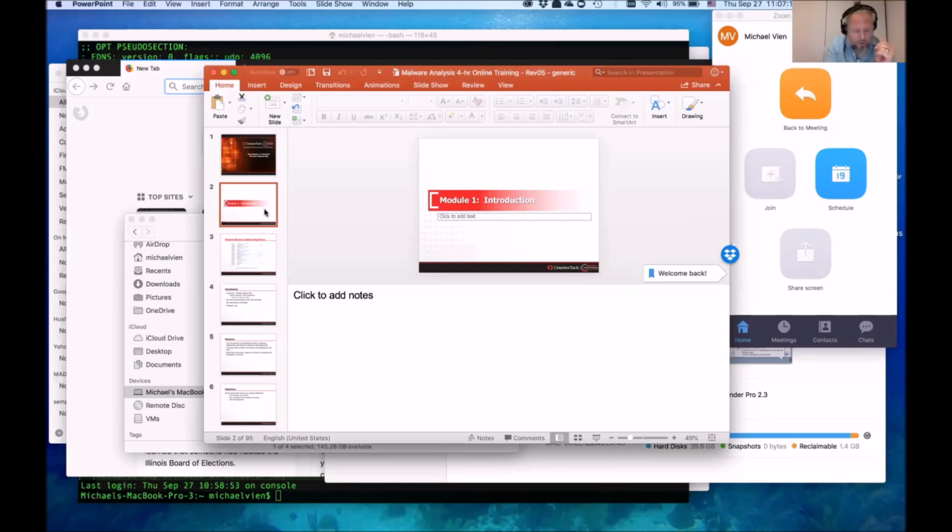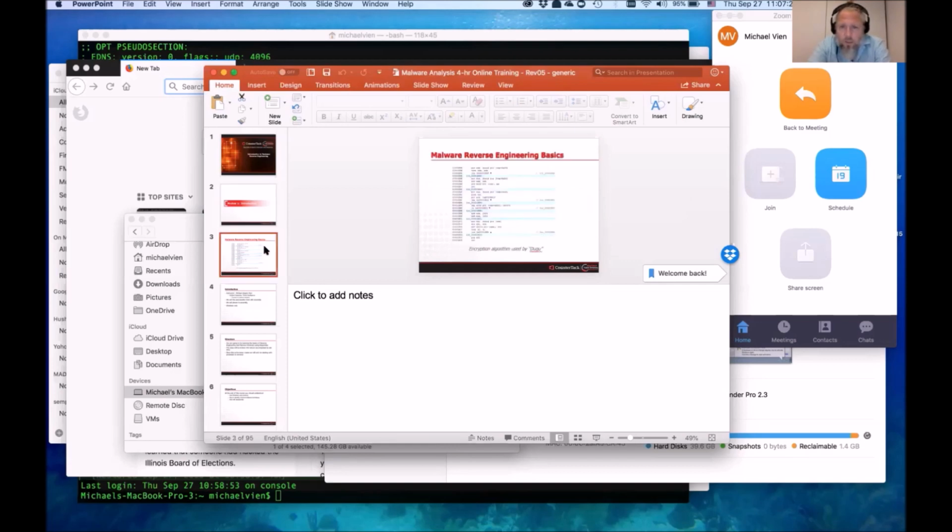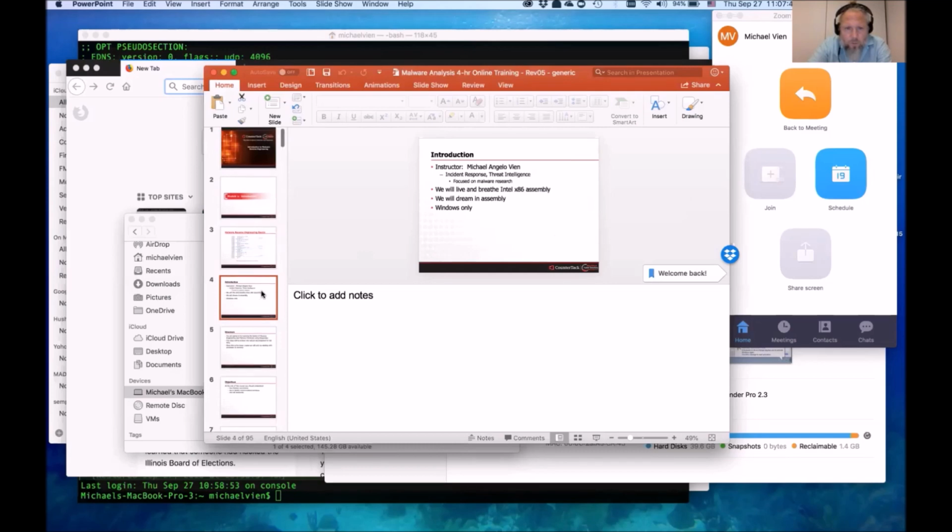Now, this course that this slide deck belongs to is actually a 4-hour course, which obviously we don't have time for. But what I'd like to do is go over some of the basic stuff in here, as an intro to the concepts we're going to be talking about. And then show a little bit of demonstration of the information that we can get at different levels. And I think that would be useful for people.